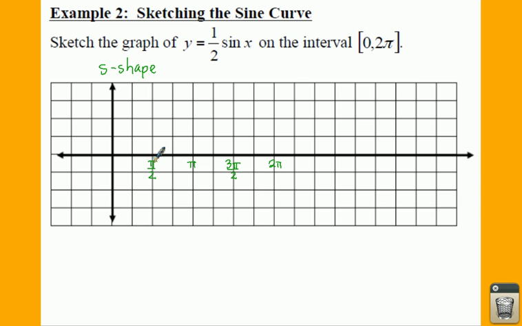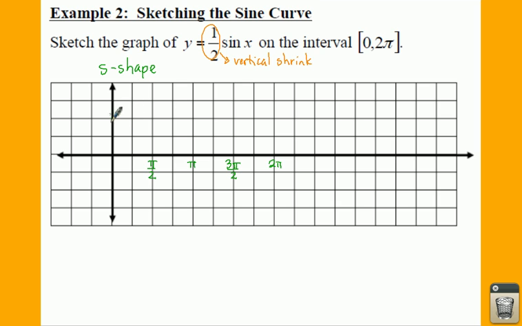So every 2 here, pi over 2. I could write in pi's over 4s here, but I don't need to do that. Pi over 4, 3 pi over 4, 5 pi over 4, 7 pi over 4. But I can stop at 2 pi because that's all the interval says I need to go. Now I have a 1/2 here. This 1/2 is your vertical. Now we're not stretching. In this case we are shrinking. So we have a vertical shrink.